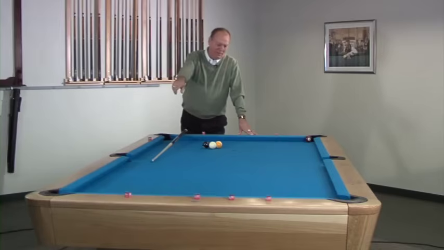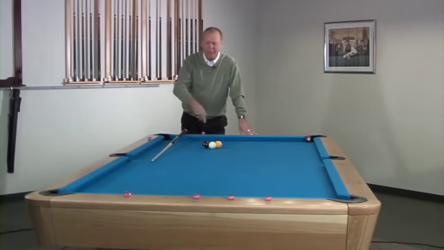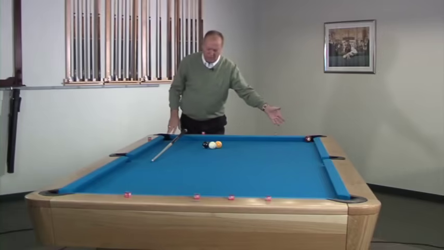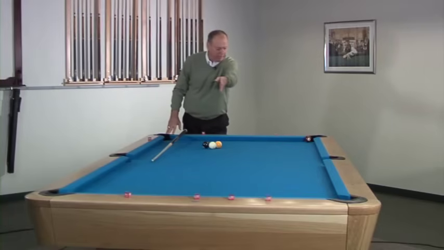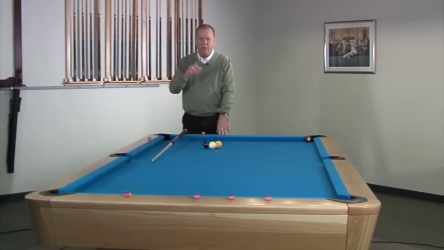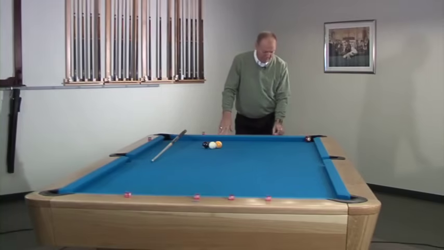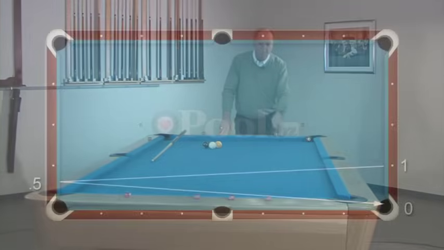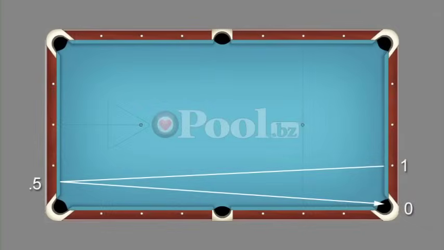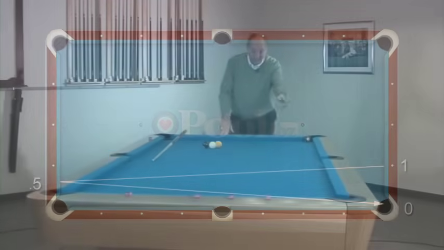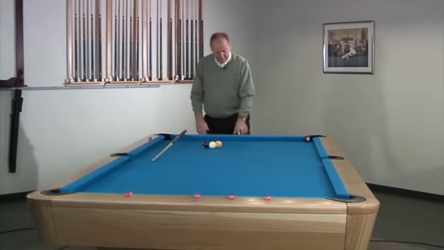When we did the kicks across the table, now the same rules apply for the length of the table. First we have to make the 7 ball. We're playing 9 ball. And the only way we can go is down to that rail. So now we'll find the closest track. Remember, this is 0, this is 1 diamond, and if the cue ball was here, we'd have to hit a half a diamond. So if the cue ball was here, it would be on the 1 to a half track. It's not. So we'll move over a diamond here.